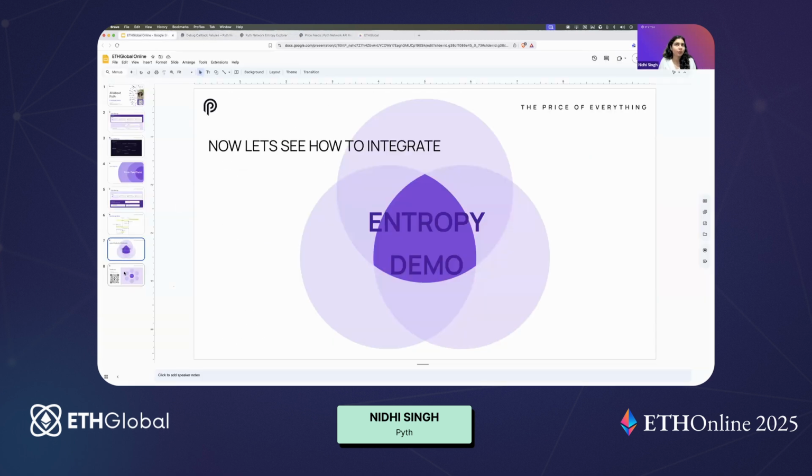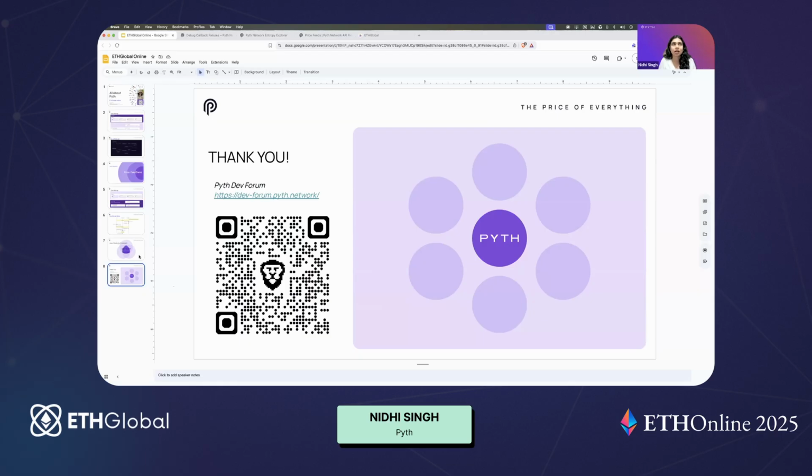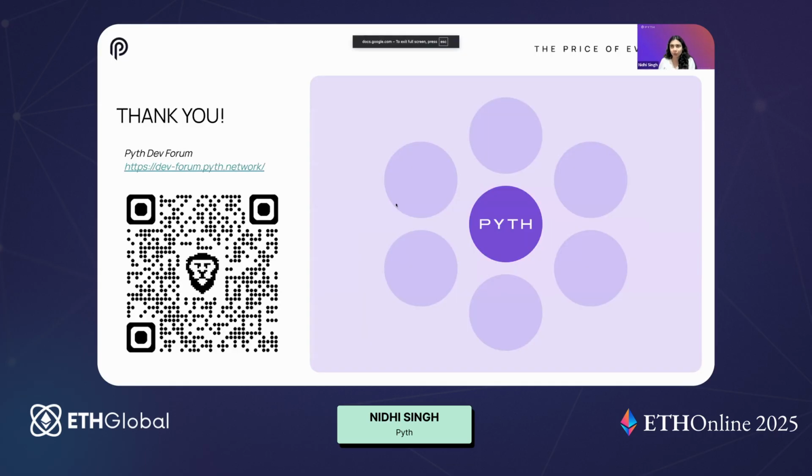So I think with this the presentation is done. If you have any questions that I couldn't take during this session, the Dev Forum is something that you should definitely check out. You can scan this QR code and post your questions in the Dev Forum. First, I'd recommend you search the Dev Forum, because a lot of questions might already be answered. If you're unable to find the answer, then feel free to post it with as much detail as you can provide. You don't have to rely on anybody. Just post your questions here, and the whole team is monitoring it throughout, so we will be able to support you in a better way. That's it for the presentation.